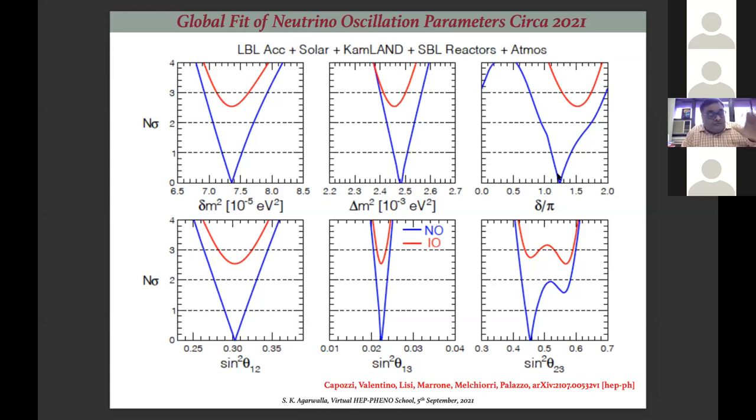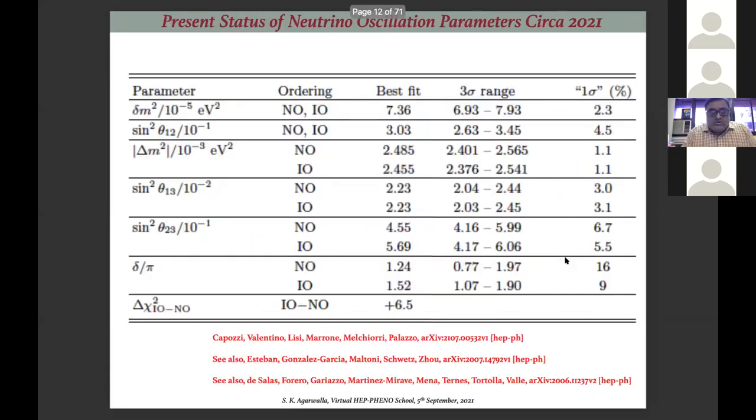And now, for the first time, we are also measuring delta CP. Indeed, I will convince you of that. And these are the values of theta 12, theta 13, and theta 23. Depending on which ordering you take, if you take normal ordering, then your best fit is coming in the lower octant. You can see my cursor. But if you go with inverted ordering, then you have a slight preference for the higher octant. So this issue of octant and the ordering is largely connected. If you need to measure either octant to tell about the hierarchy or hierarchy to tell about the octant, they are connected.